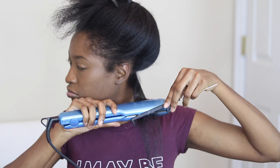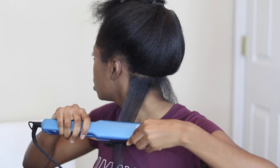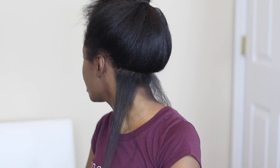Ooh. Okay. Now every section is going to have a little smoke because of the product on it. So it's not this, trust me, it's not even smoking. It's not smoking at all, and it's at 390 degrees. So I just wanted to clarify that. And I do the comb chase method. Oh, ew. Oh, now this is silky. Girl, it was silky. I was so scared to get my roots, but this is silky.